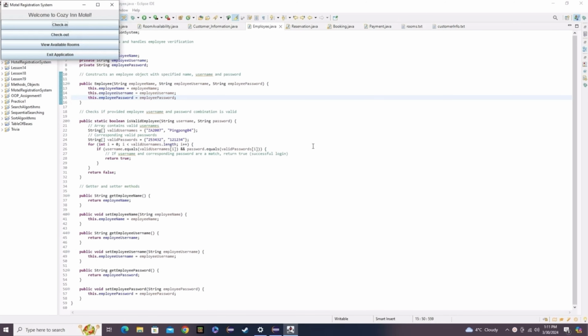First, let's demonstrate the system security for my success criteria. We'll evaluate this through the check-in process. Once we click check-in, right off the bat, it prompts the user for employee username as well as employee password. It will assess the user input against predefined valid employee credentials stored in these arrays. So if we put a random sequence of letters, for example, it will say that they're invalid employee credentials. Only when we put valid credentials or login information will it confirm that login was successful.